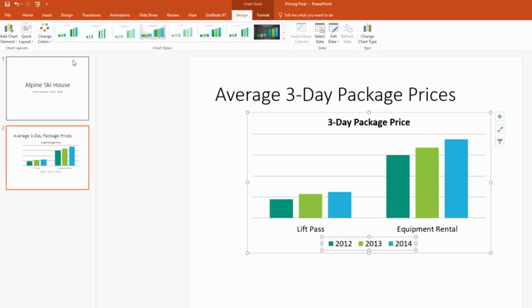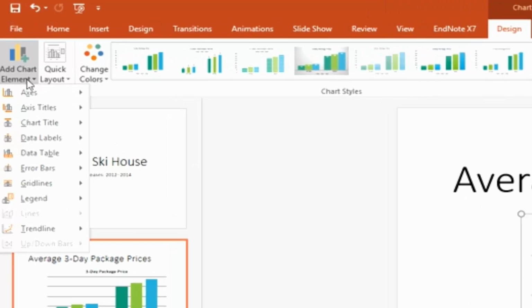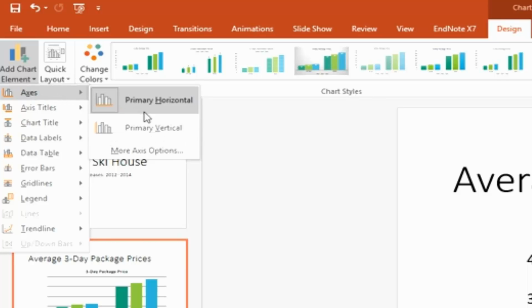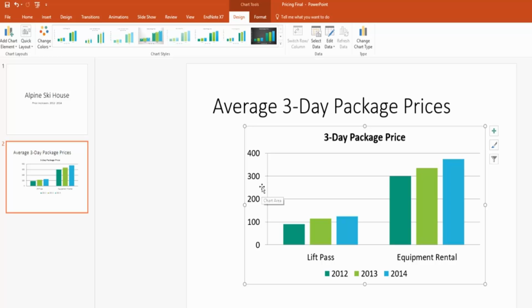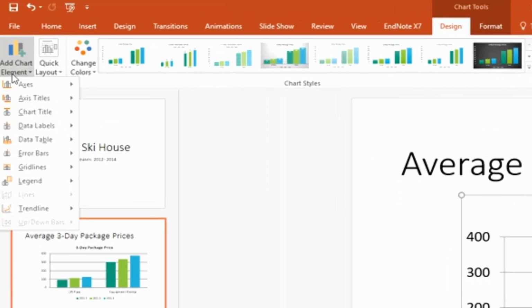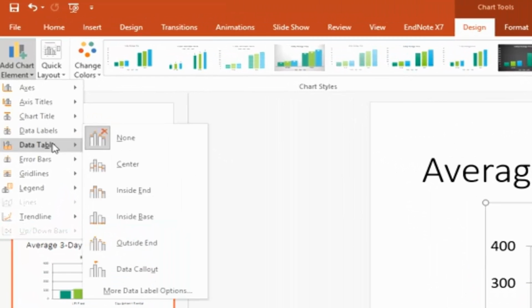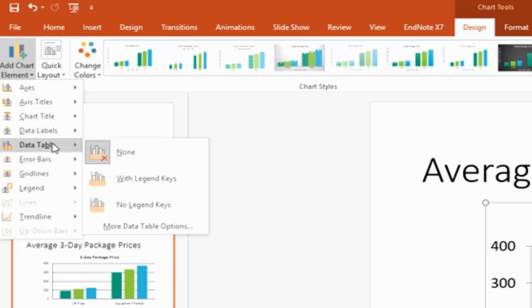Now we're going to click the outer frame of the chart. So this one. Make sure there's a solid line there if it's not already selected, and then add chart elements again. And we're going to point to axes, and we're going to choose primary vertical. So see how we put our axes on the vertical line here, and what we're measuring, that's what it'll tell us. We're also going to add another chart element. So I'll point to data table, and then click more on the data table options.